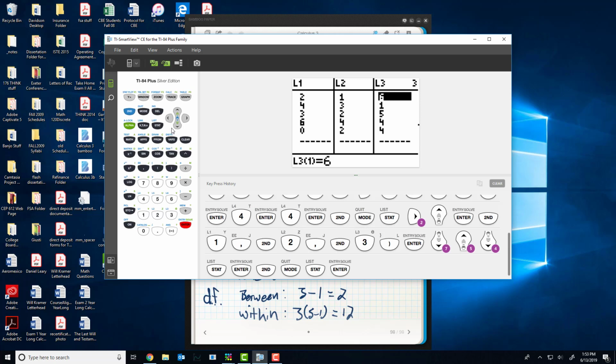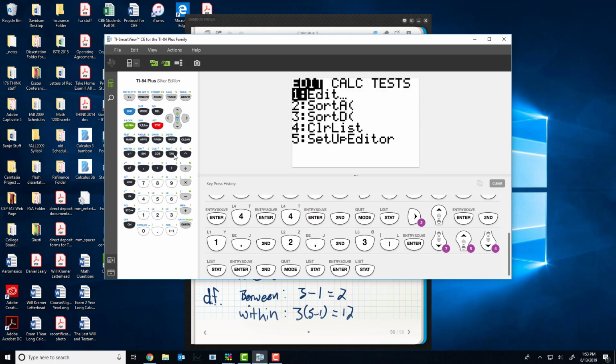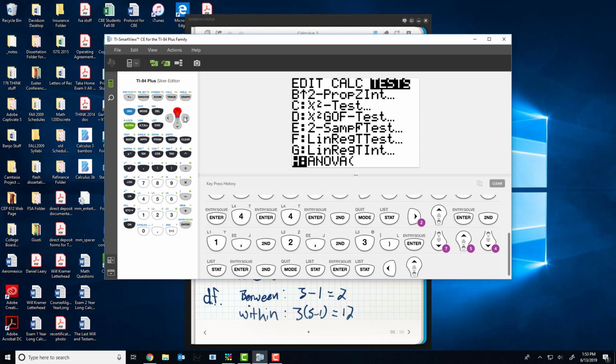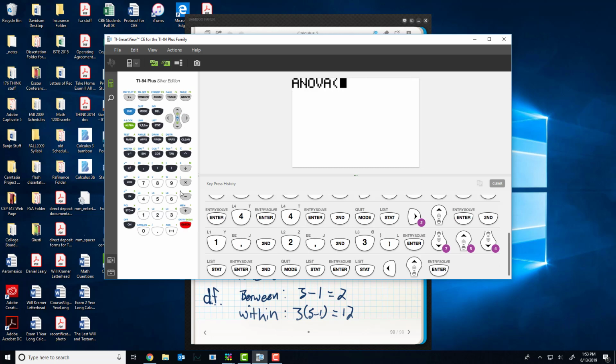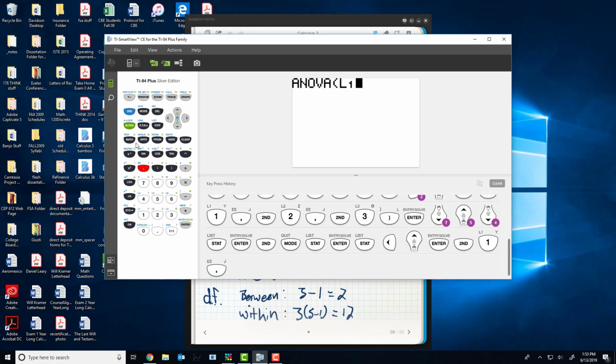And then we're going to kind of jump back and forth between what the output says versus what we just spoke about. So let's do stat, and we're going to do a test over yonder, and I'm going to go up because it's always the last one, and I'm going to hit enter. And then hopefully you saw that I stored those in second L1, comma, second L2, comma, second L3. And now I'm going to hit enter, and then we're going to look back at what we just did for just a sec.